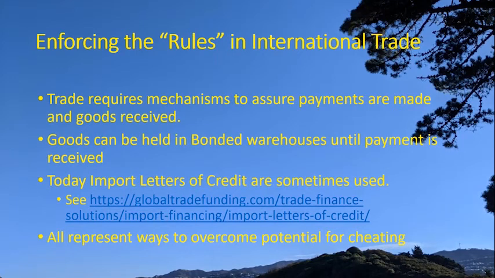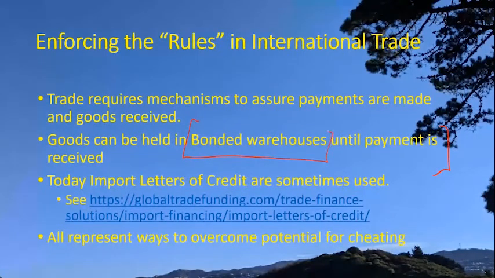To which the person on this side of the trade would go, well, wait a minute, how do I know if I send you the money, you're actually going to send me the goods? Okay, so this is a typical problem of trust. How can you trust the person that you're trading with is actually going to live up to their end of the bargain? I'll give you a couple of quick mechanisms, and I just want to highlight that these are out there, and this is an important element of international trade.